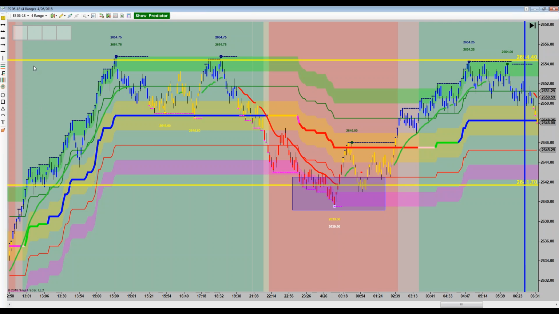Up here, now this one's cleaner. Every time it came right to that button right there, it pulled back. So what do we know right now just by doing this? Well, I'll help you out. As long as we stay within the confines of this range, we are said to be range bound, and if we are shorting the market and it gets anywhere down in this area right here, we're probably going to want to start looking to cover.